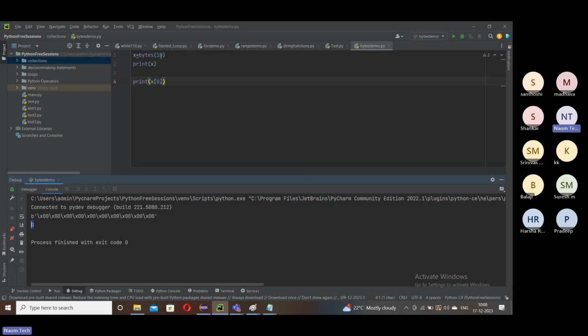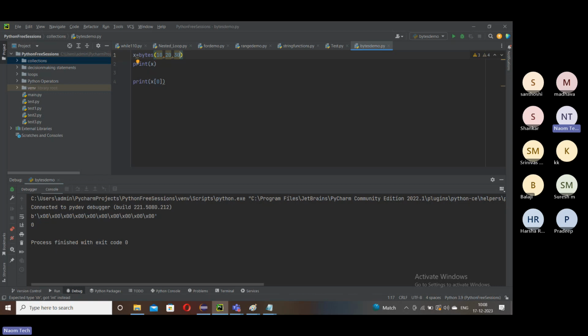When you pass a scalar, internally it's stored in some format. When we try to print an element from the 0th index, we are not seeing that 10, but some unknown value which we didn't pass. That is 0. We didn't pass 0 here, but we are expecting 10. That is not possible. Why? These collections internally accept iterable objects. Suppose you see 10, 20, 30. You didn't ask me, why didn't you pass 10, 20, 30 directly? Why are you initializing a list and then passing it to the bytes collection? You didn't ask this question, friends.